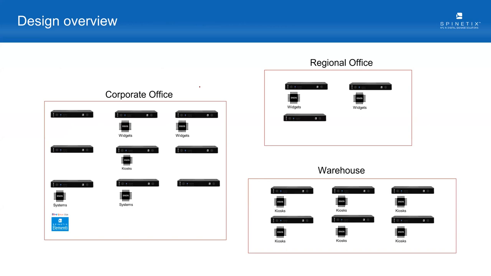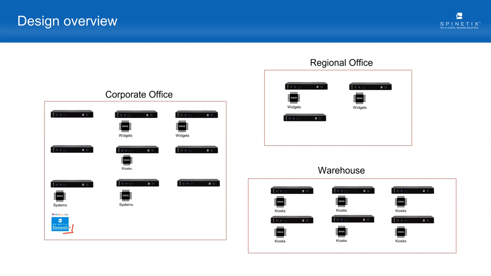So summing up, when we talk to the customer, we find out, surprise, surprise, it's a bit more complex than the RFP said. And actually there are 3 offices. And so the 18 players actually look a bit like this. Here's the corporate office. We've got 9 devices. Here's a regional office, which has 3 devices. And here is a warehouse, which has 6 devices. All of the devices are running SpinetiX ARYA in the cloud. And then there's a workstation in the corporate headquarters that's running the single license of SpinetiX Elementi. Of course, you can have more than one license, but typically, especially when you're combining it with SpinetiX ARYA, one is enough.